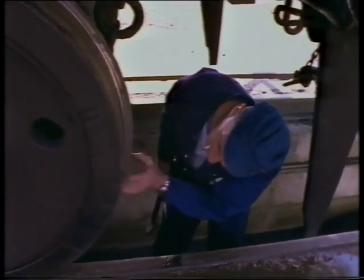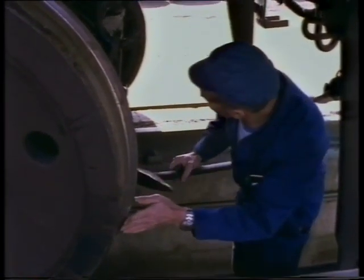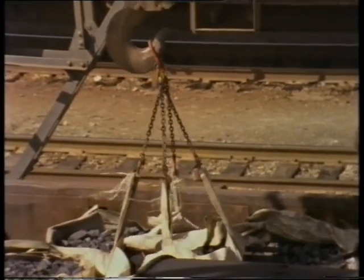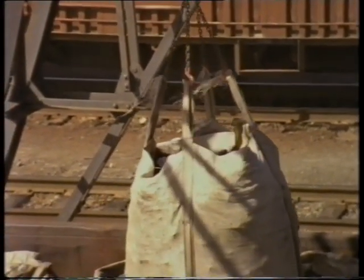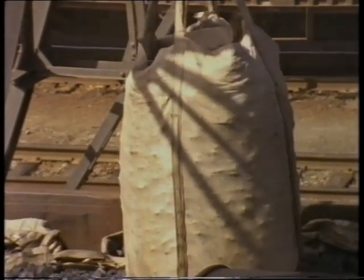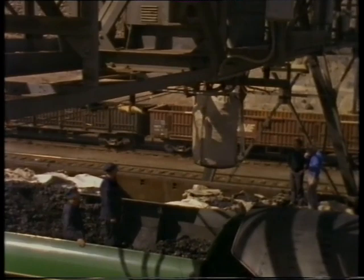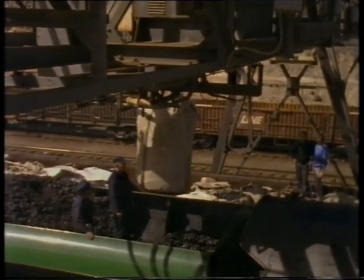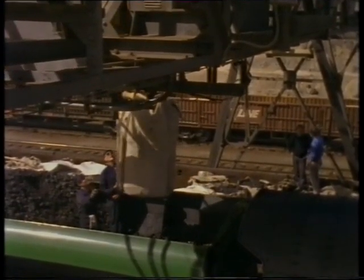There's a lot of out of balance forces and the likes, particularly when you're running at any great speed for any length of time. The vibration is pretty severe, so things can work loose. And they're just normal running checks that we carry out. So everywhere we were overnight, virtually, if we couldn't get under the engine, we certainly went round it. With Parkes, Broken Hill, Port Augusta, and certainly then in Alice Springs, we did thorough inspections underneath the engine.